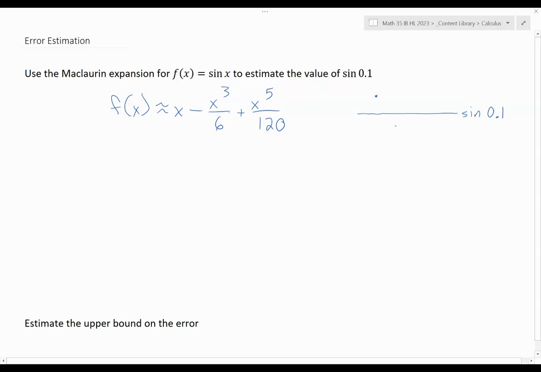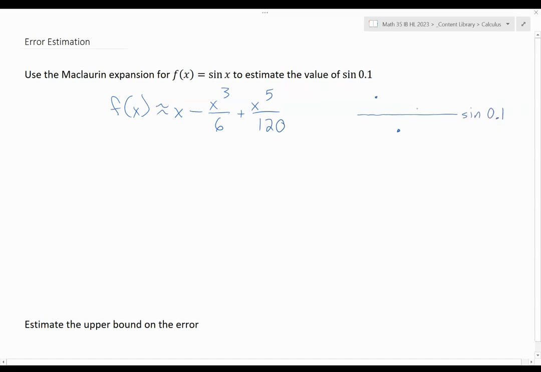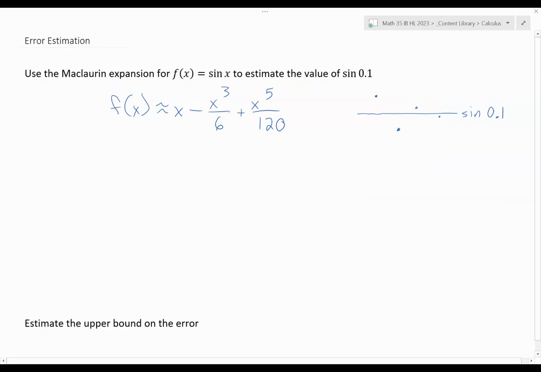But my next answer will subtract something and overcorrect, but it will be, in absolute value terms, closer to the true value. Then I will add and overcorrect. I'll have an overestimate, but again, closer. Then I'll have another underestimate, closer to the true value. So we're oscillating with an overestimate, underestimate, overestimate, underestimate. With what I've got here, I will have an overestimate because I'm ending on an addition, and my next term would subtract something off. So I will have a number that's slightly too high, but hopefully pretty close.